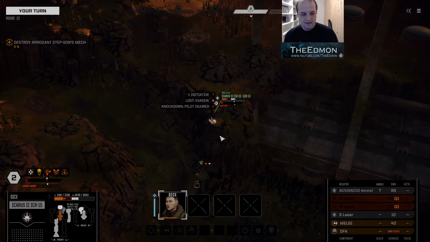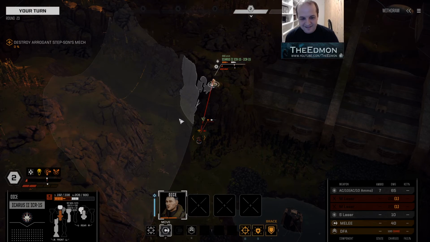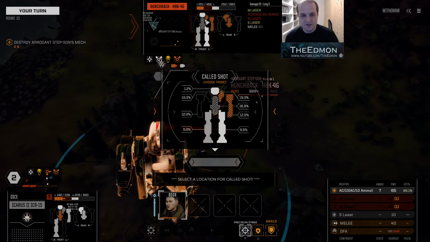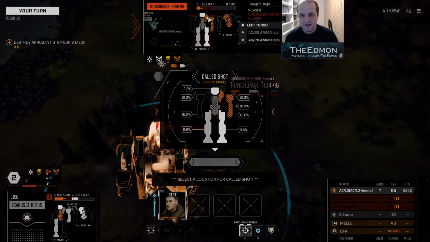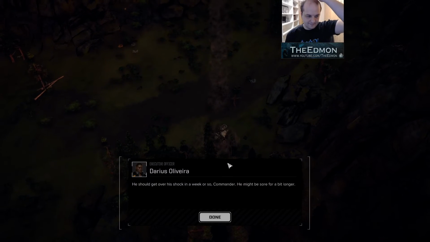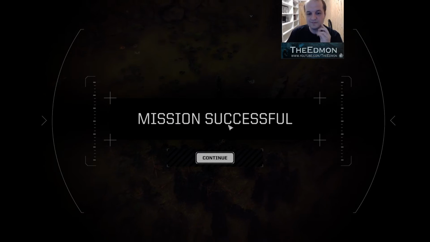Receiving you. Ready for action. Why did I make this game? Okay. Can't do a precision strike after jumping. That's why I haven't been able to do it, in case you're wondering. Come on, get that weapon. Alright. Mission successful.